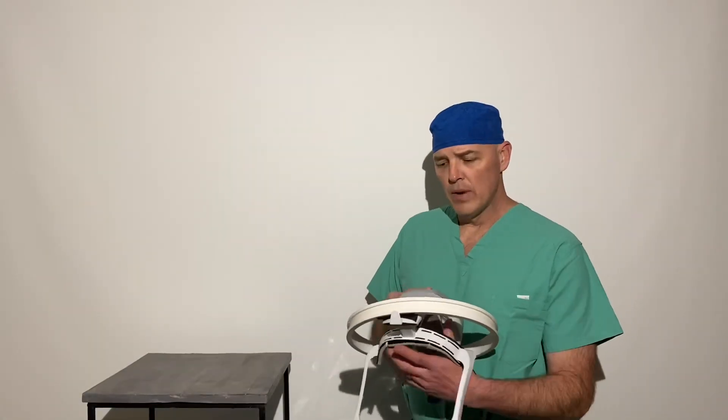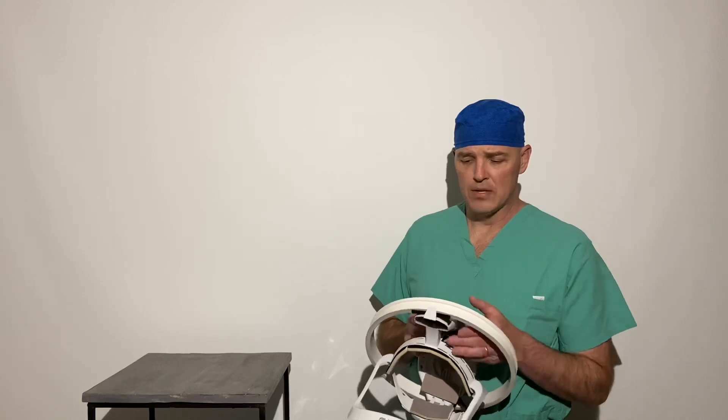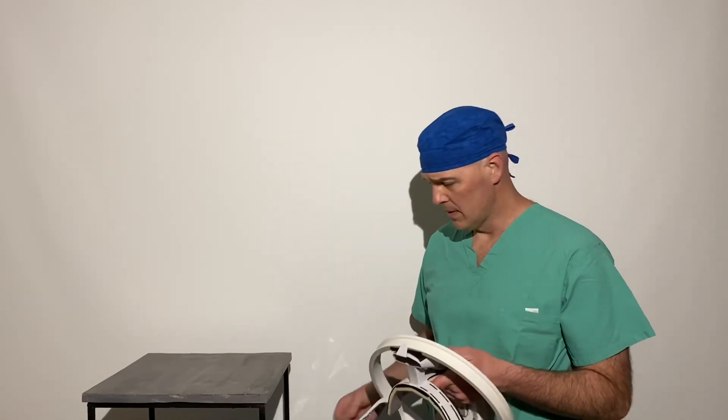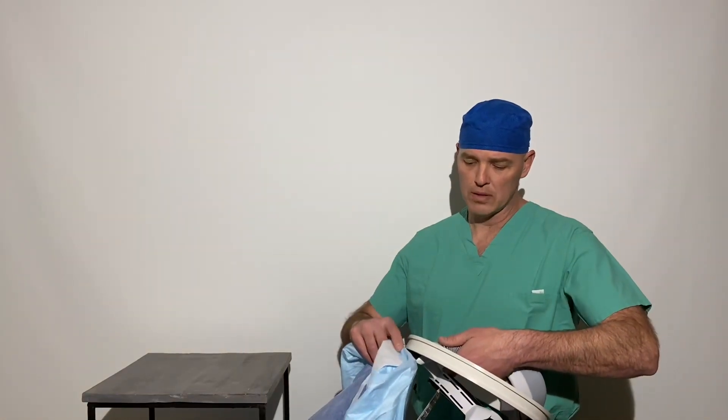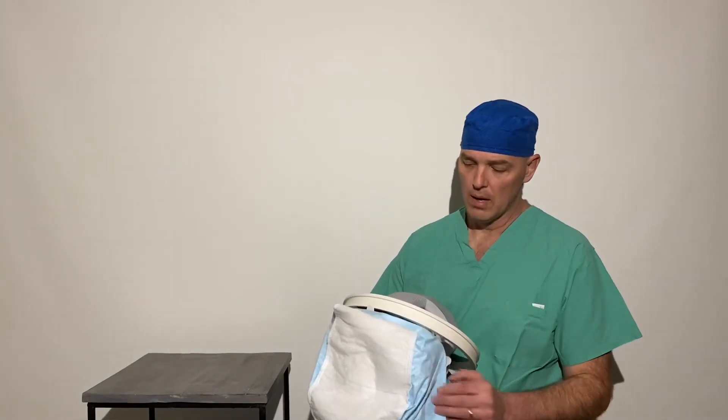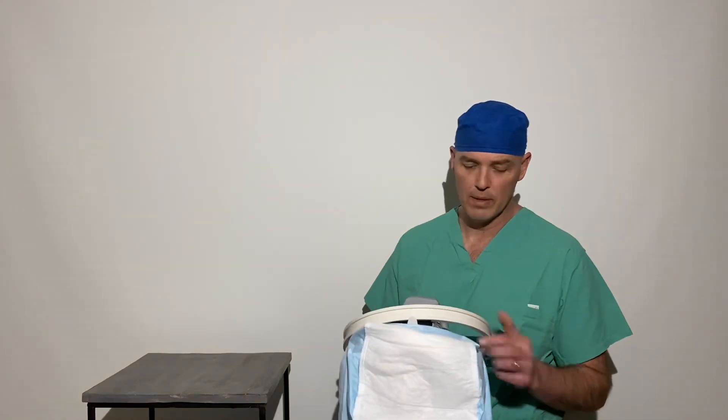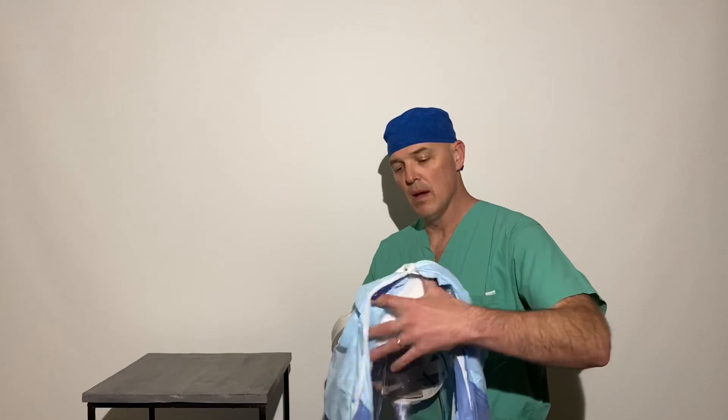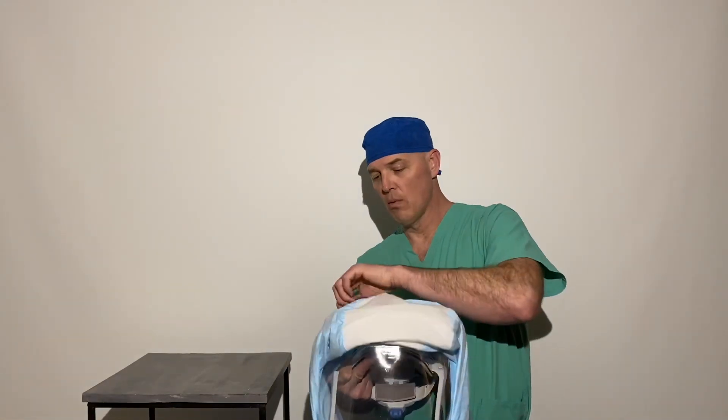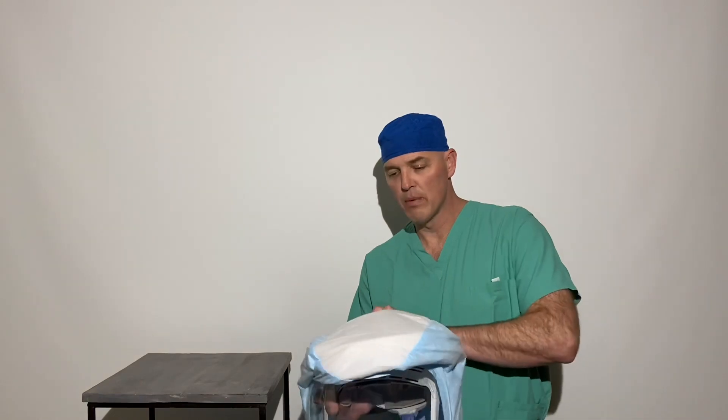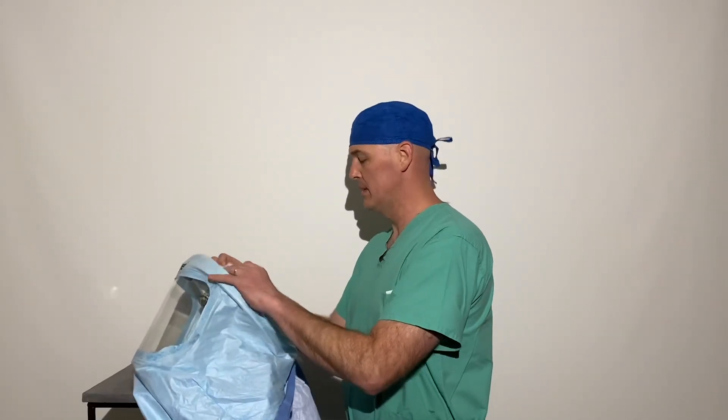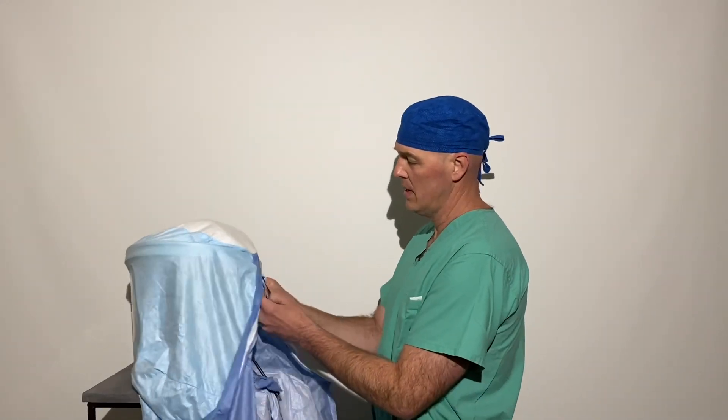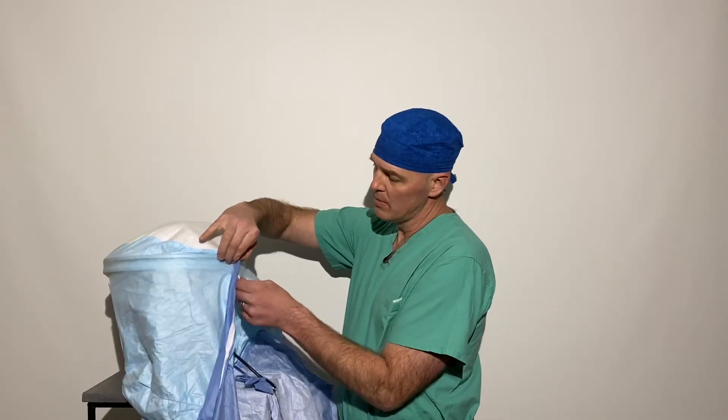Once you have the ring in place, then actually it's very easy to then attach the regular Stryker toga on top of it. They come inside out and so it's actually pretty easy to then take and put your hook for the face shield on top of the hook right there and then you attach the magnets to the face shield here. And then once it's in place on the actual helmet, then you actually just kind of drape the gown up and over and just gently work it back so you don't end up tearing anything. And so they're pretty resilient. And so once you get it in place there, then you need to start the zipper down the back a little bit to help kind of hold it in place and make it so that it is easier to get the other material on.